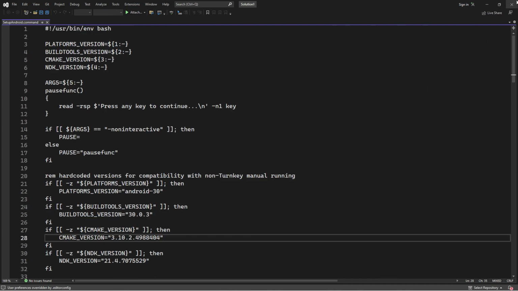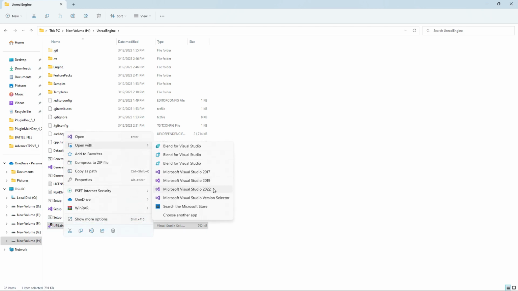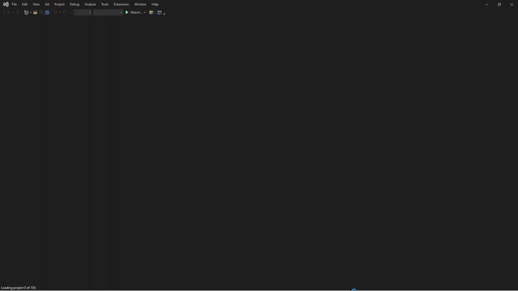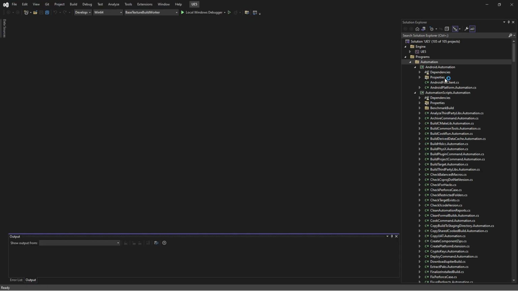Now once you check this file, you can go to your Unreal again, and here you find that you already generated that, so you need to open that with Visual Studio 2020. Make sure you have the older version too, so if necessary it will be automatically compiled. Now you need to build your engine. By default it will show you like this, and it will start loading and other stuff.